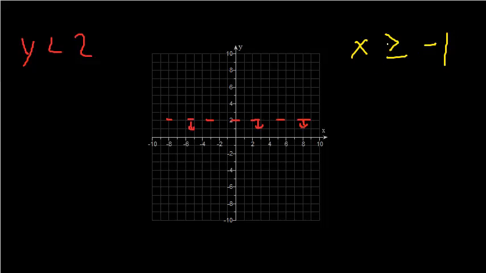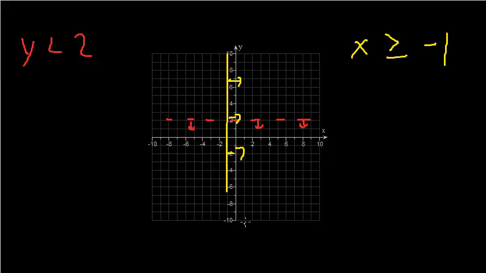Now graphing x is greater than or equal to negative 1. This is a vertical line at negative 1, and I do have the or equal to option, which means I can graph a solid line at x equals negative 1. Now, as far as shading above or below, in this case there is no above or below, there's a left and a right. So let's take a look at that. x is larger than or equal to negative 1. So numbers that are greater than negative 1 are over here to the right of this line.